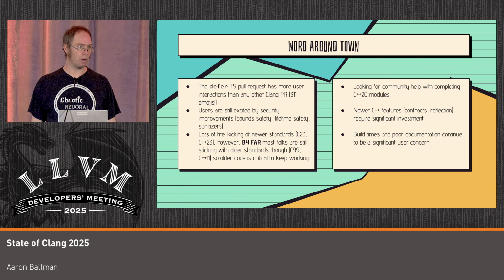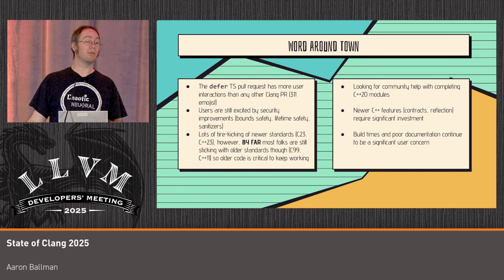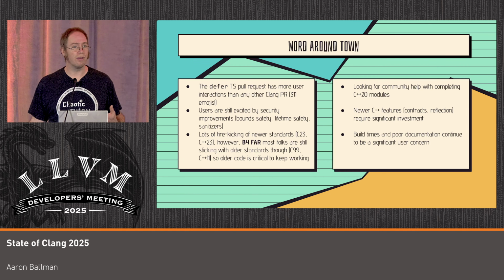And we really need to work on our documentation story. Our docs are all over the place. There's a lot there that we could really use some help with working on. So if you're interested in getting started working on Clang, working on things like documentation is actually a great way to get involved because it's pretty easy. I wouldn't say low effort, but it's a pretty easy bar for you to clear in terms of getting your patch accepted. But it really has an outsized impact on our users. It may not seem that way, but it is something that our users would really appreciate.